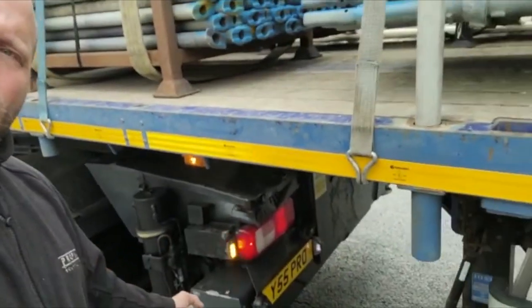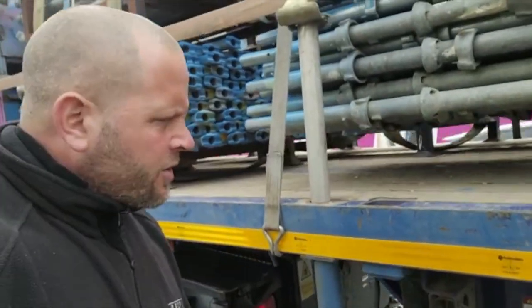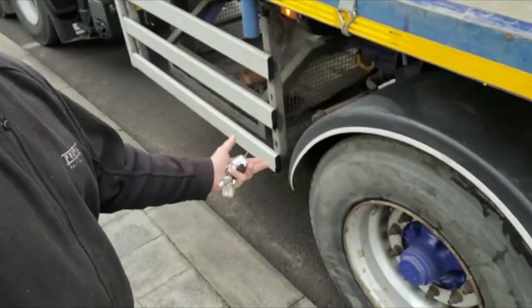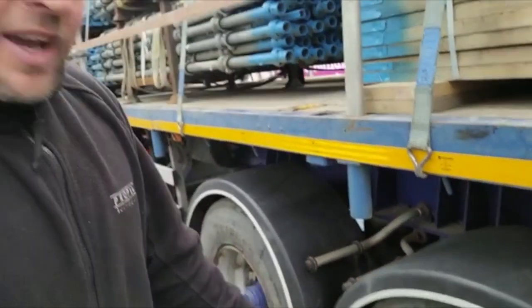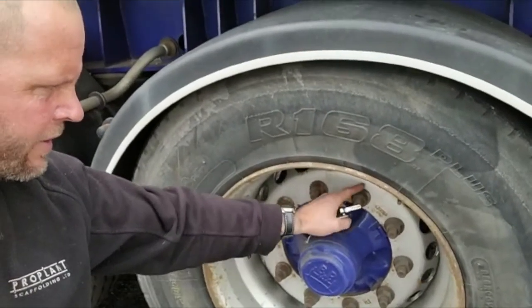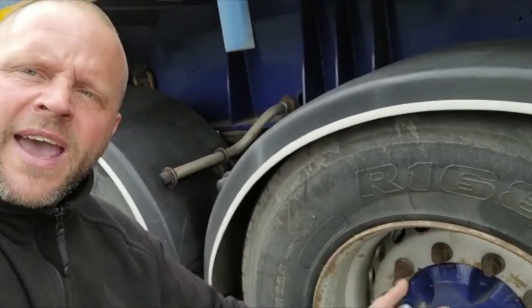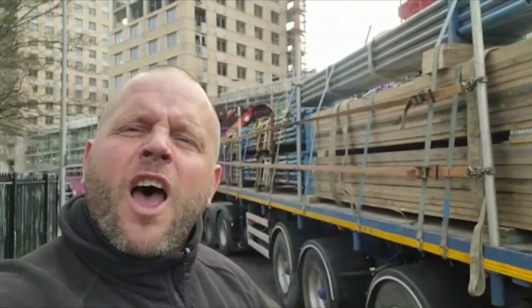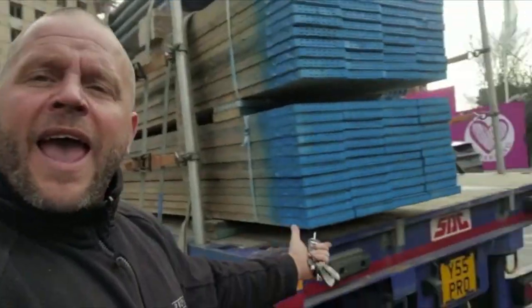Moving on to your airlines — run the truck up to full air pressure and make sure none of these are leaking. Moving down the trailer, we're checking the back lights on the unit, the legs are winding up nicely and freely, trailer brake is working, then wheel arches, mud flaps, checking tyres and wheel nuts as we go. Any corrosion showing on the inside around the edge could mean the wheel is loose. Checking trailer back lights, hazard lights, reverse lights, audio alarms, and last but not least the number plate.